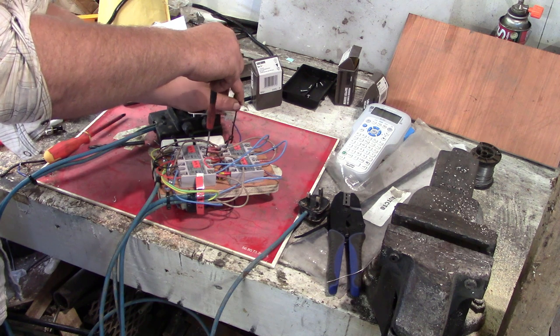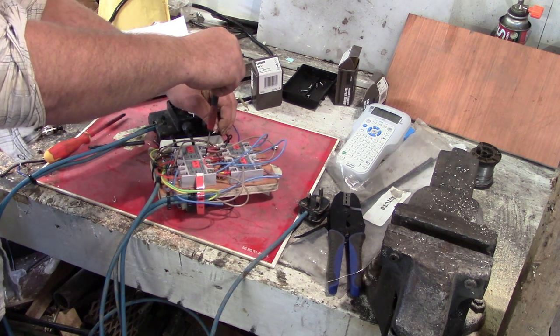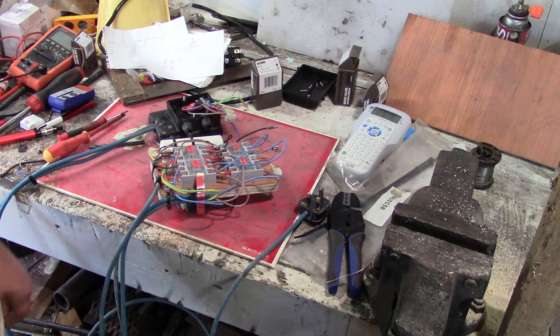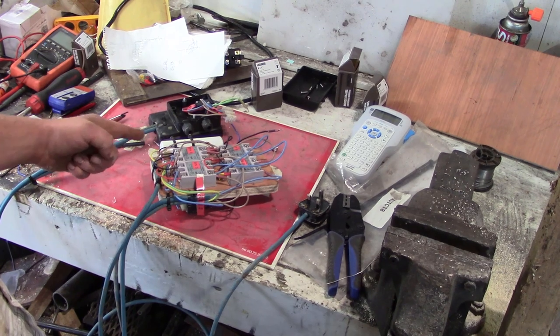Go on, touch. God, I fucking hate that. Okay, because that would have been my finger otherwise, isn't it? Let's figure out what's going on here. I just fucking hate AC.